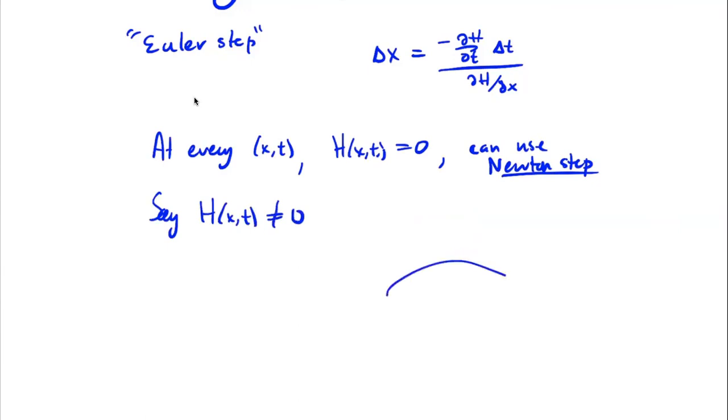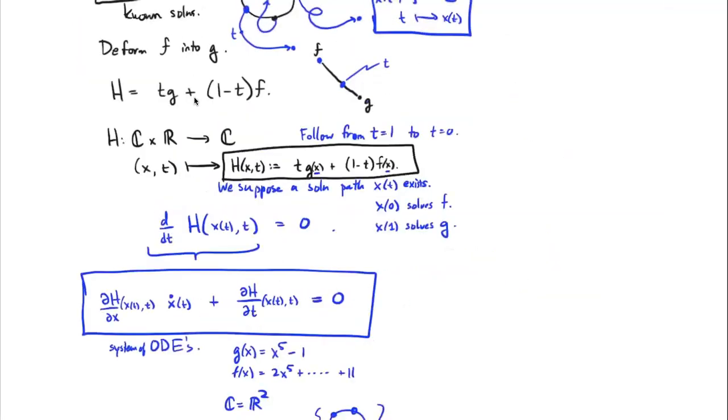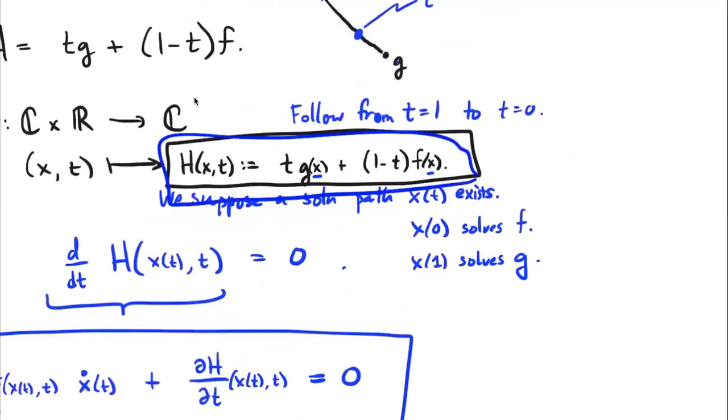That means that our Euler steps are moving out, and we're off a little bit. If we were on the true solution path, then h of x(t) would be exactly zero, because what is h? H for us is literally a polynomial. So at every moment, we have this extra fact that our point is a solution to a known polynomial. Plug in the value of t where we're at, and we will get a single polynomial in x. And if we're on the solution path, our x solves that polynomial.